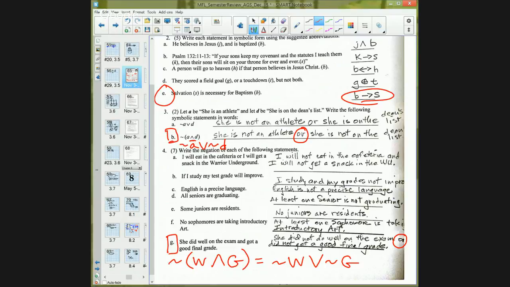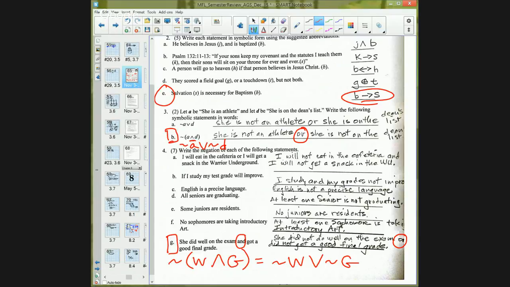So I get how in 3, obviously, it has the symbols. How on 4G, where did I get those symbols from? Well, just reading that sentence, how would I have known... Oh, because I'm trying to negate it. Well, the key word is "and." And so right off the bat, you should be thinking the and symbol.